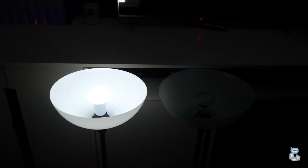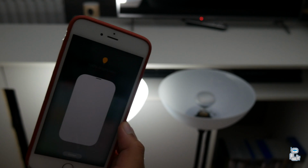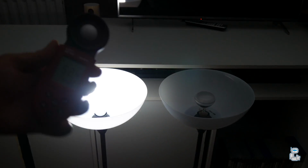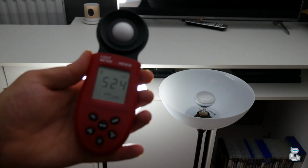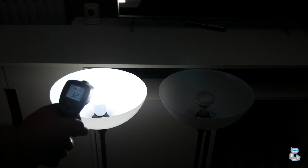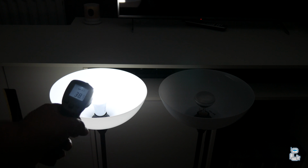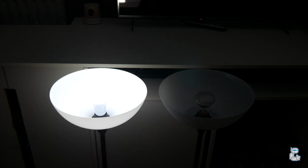So now I want to get to testing. Now I do have the Philips Hue bulb set to 1% brightness, and the reading that I did get when testing how bright it is at 1% was around 9 lux. And now with the brightness set to 100%, I did get a reading of around 524 lux. And now in terms of the temperature output, as these are LED bulbs, I was getting a temperature of between 30 to 40 degrees Celsius.